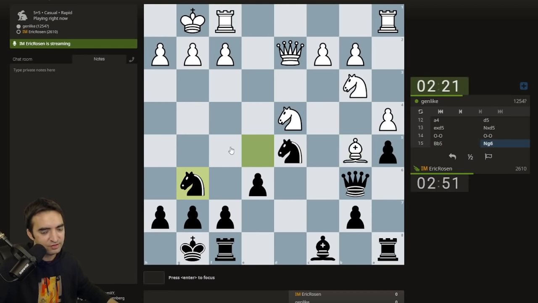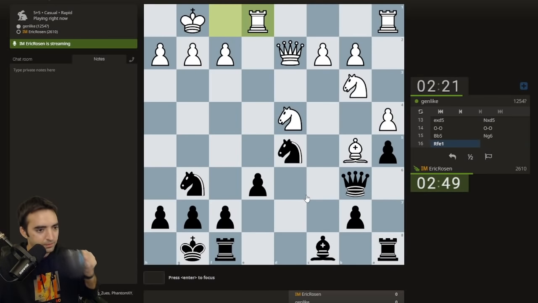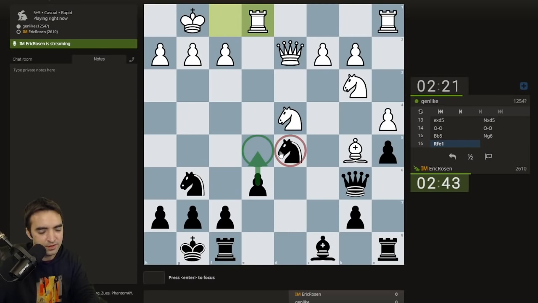I'll start with knight g6. Trying to find some peace, harmony. Now, if I play this, I leave my knight undefended. And then, can white exploit me? Like knight f5? It's not really a concern. I guess e5, there's knight f3, hitting this and this.